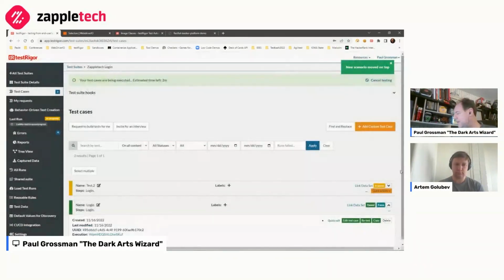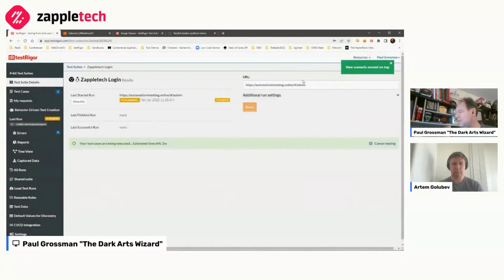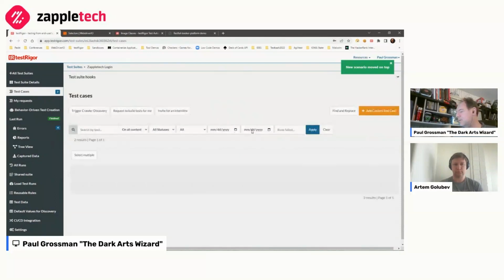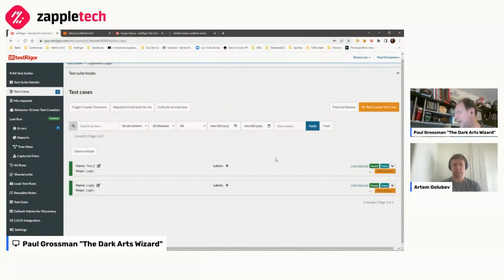And it's actually automatically chugging away, putting in the queue. The cool thing is under our test suite details, this is the URL. This is the landing page that it goes to. So our first challenge is have a single landing page, have multiple tests, all get to that page when it starts. And look at this, we've got 2 test cases. They both passed. To be fair, they're both identical, but we're going to work on that.